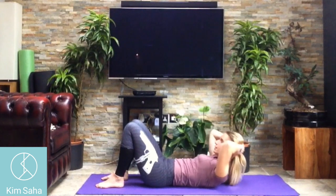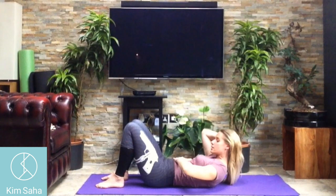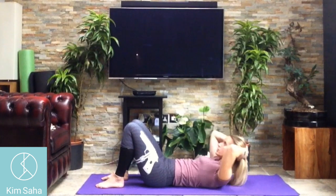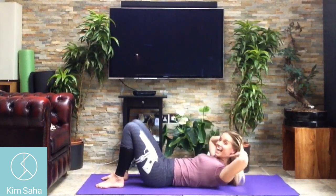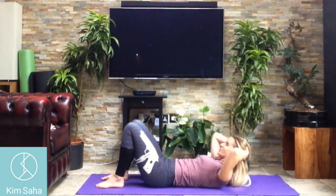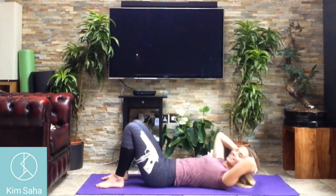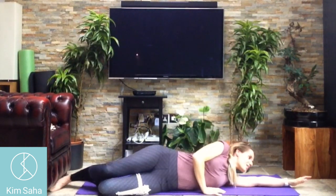Let's do 20. 3, 4, 5. Push into it. You're crunching down at the front, but you're also crunching at the back as well to maintain that arch. Good. Another 10. Elbows nice and wide. Drive and initiate the movement from here. Good. 10. Lovely. Turning over onto your front.